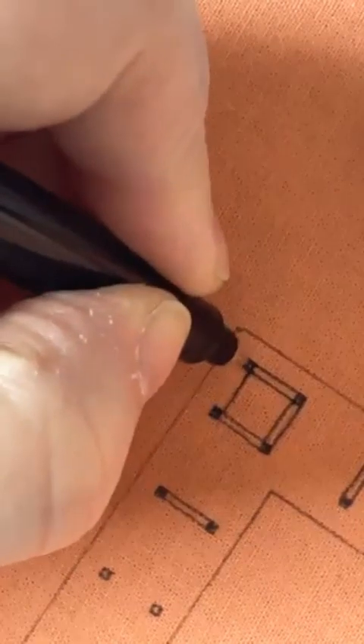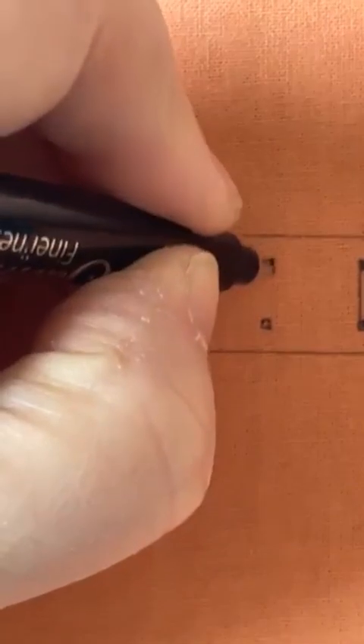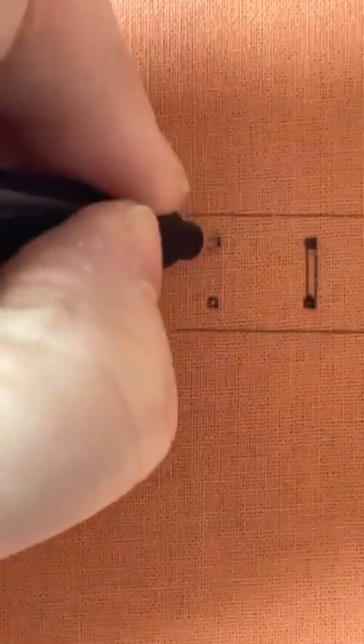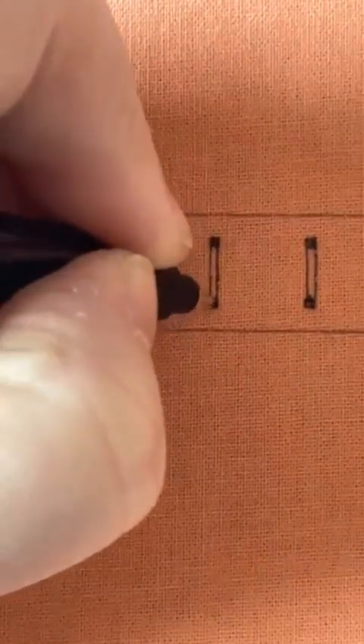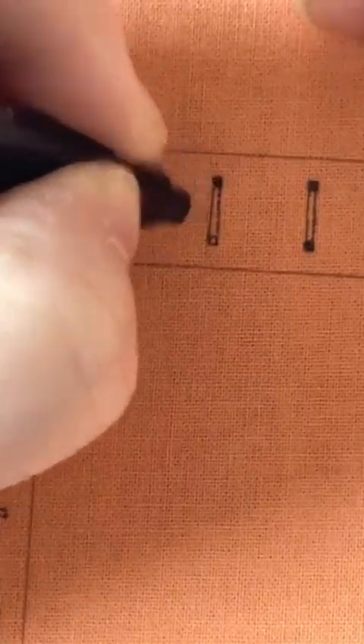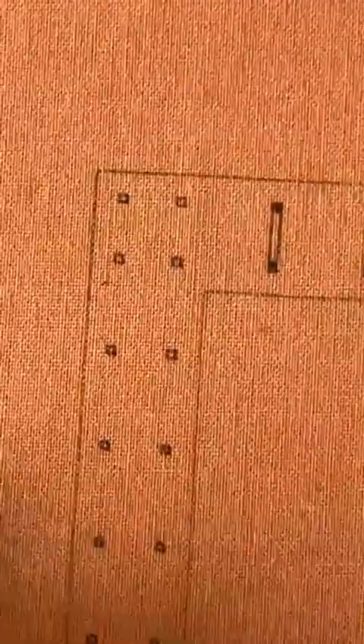There are no rules, so if you want to do something different, that's fine. The dots are there as a guide just to give you a bit of an even space between each one, so that if you're creating a pattern it's going to match all the way around. That's the idea of those. I could have done them with a friction pen and then just drawn the line — those squares would have disappeared — but it doesn't matter.